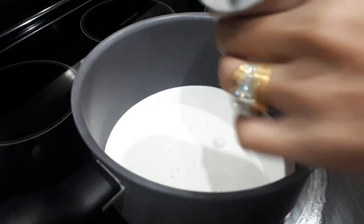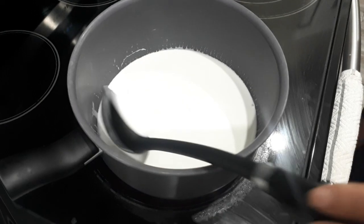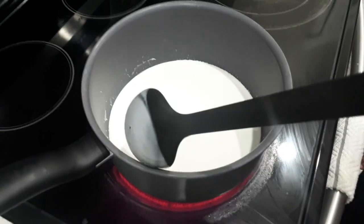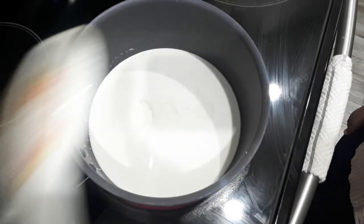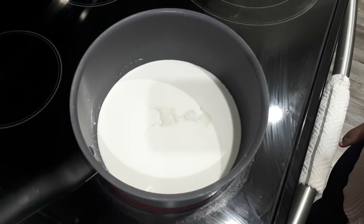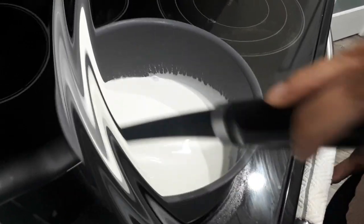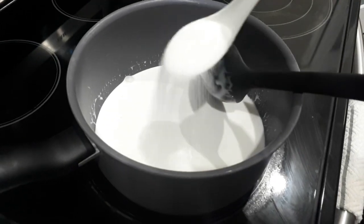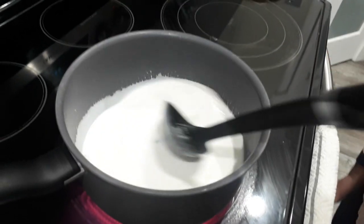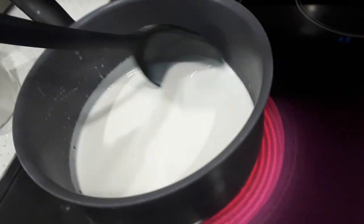In the pot I have just the coconut milk in there for now to let it heat up and boil. Now we're going to add the sugar — let's put in two scoops, about three scoops, because this is a dessert so we want it sweet. And just stir it up. Sugar is in there, and then we're going to add a pinch of salt — not too much — and stir it in.